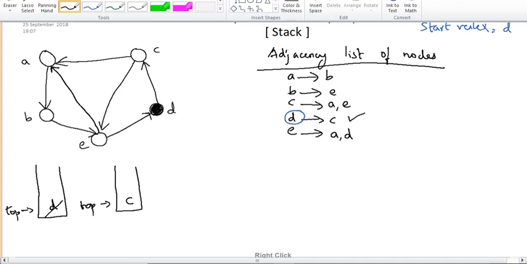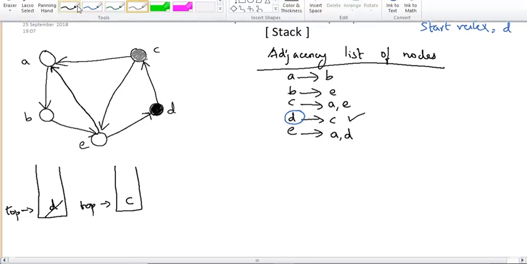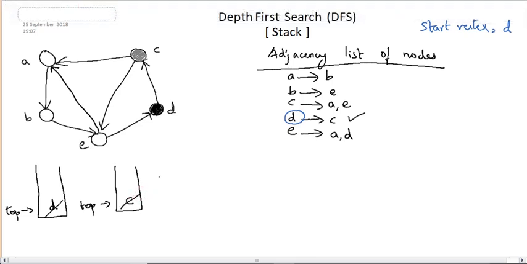The color code for discovered is nothing but gray. Now, at the top of the stack, again C is there. I have to process it. Therefore, pop it from the stack. And now I have to place the adjacent nodes of C onto the stack.